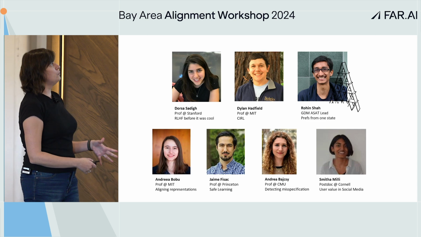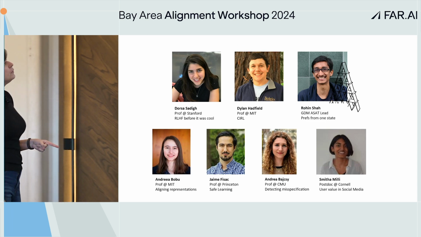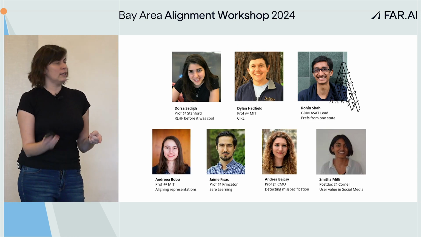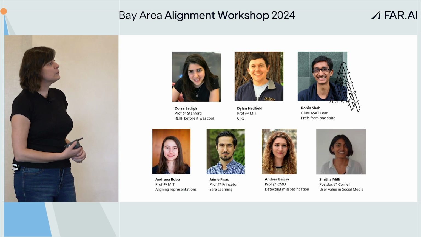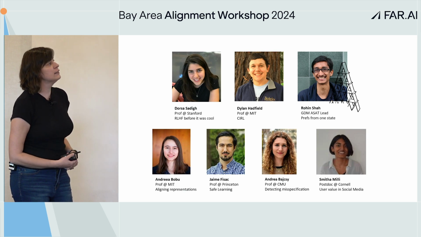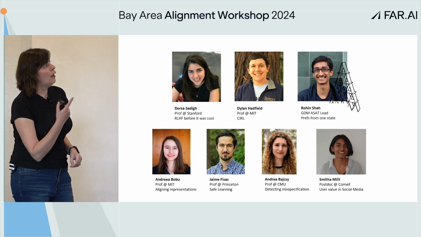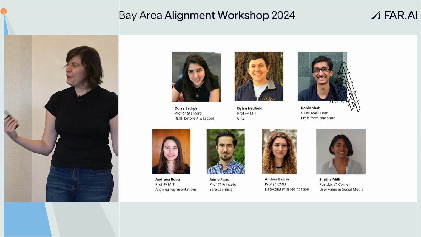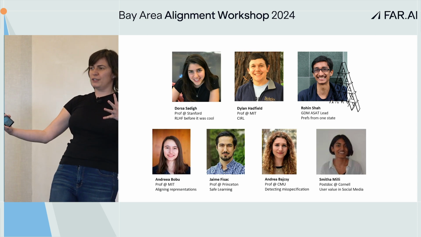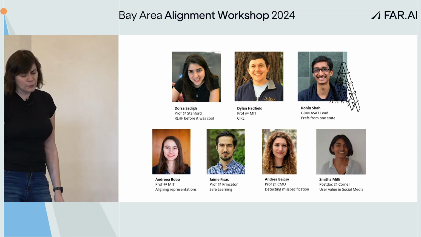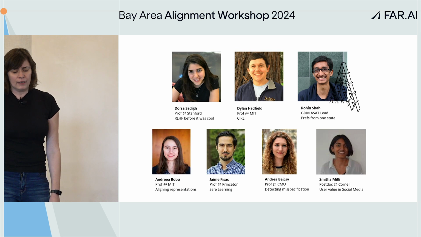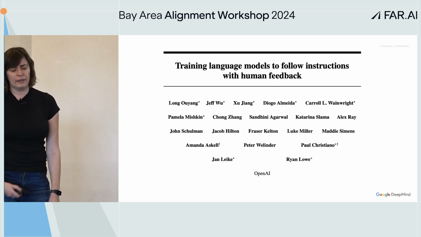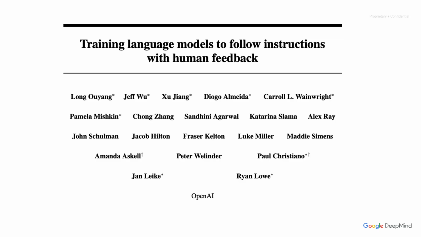My journey through this was really through my students in the lab at Berkeley. Dorsa was doing what I call RLHF before it was cool. Dylan, who I think is here, worked on cooperative inverse reinforcement learning. Rohan, who now runs AGI safety and alignment, was working on this house of cards thing. Like, how do you actually infer from just the fact that the house of cards is there that people care about it? And so on and so forth. Then RLHF happened, and then it happened for language models as well.